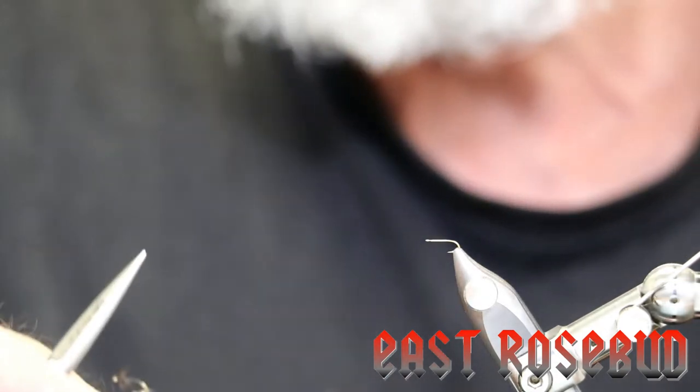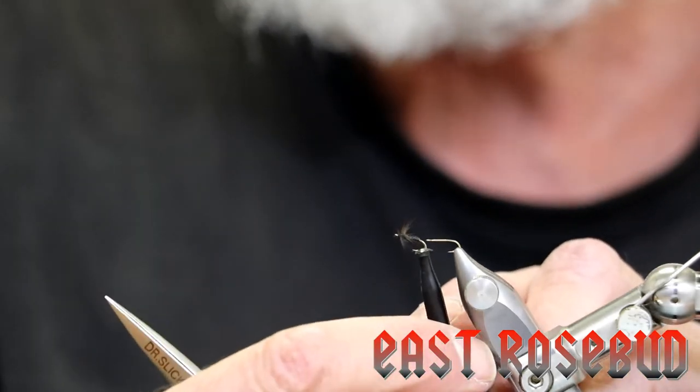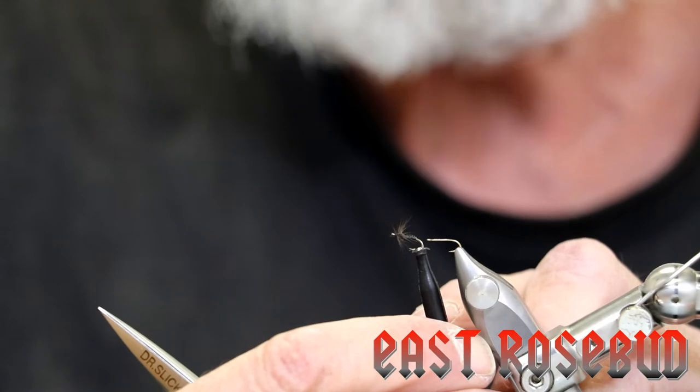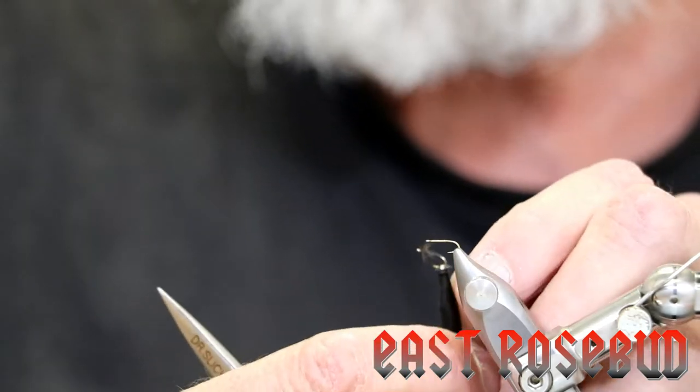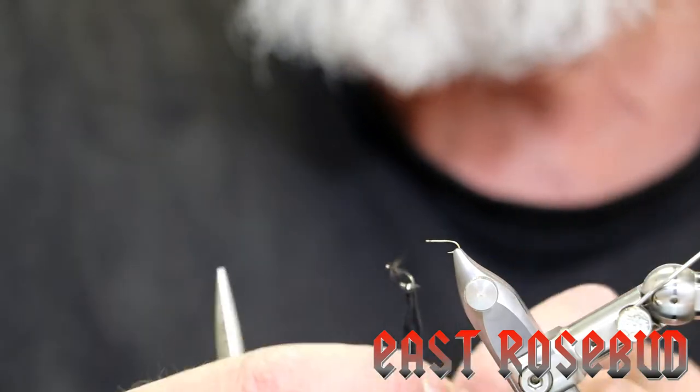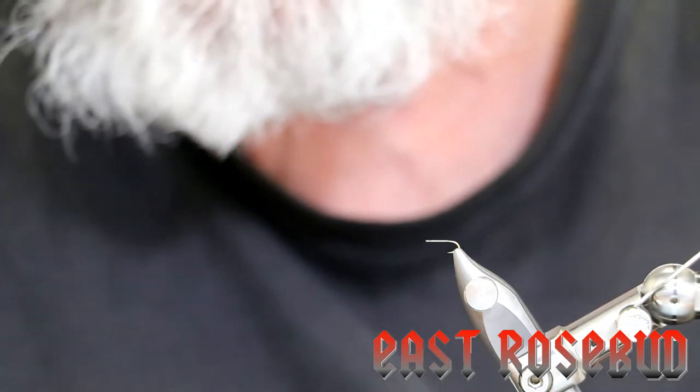Welcome. Today I'm going to show you how to tie a very small Biot Midge pattern. As you can see here, we're going to use the Biot for the body and some soft hackle for the head. Winter time is midge season. If you fish the Bighorn or any of the tailwater fisheries in the winter time, these small midges are the primary source of food for the trout.